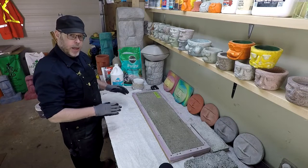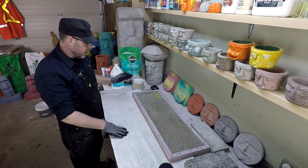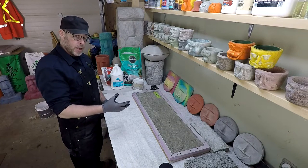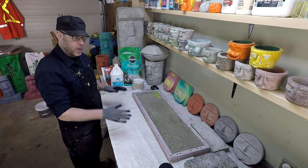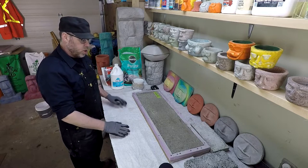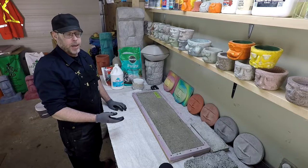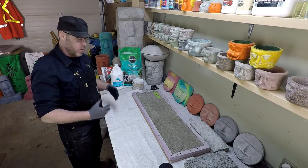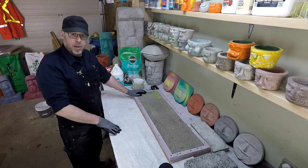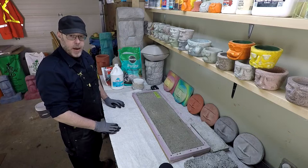Okay, we're back here about a week and a half later, and it's not fully cured yet. It's not ready to be strength tested yet, but let's go ahead and demold this. This was the 4-to-1 perlite mix that we used fibers in, as well as a high concentration of PVA. About 25% of the water we replaced with PVA, or a white glue product, and it should give us a substantially stronger lightweight concrete as compared to a 4-to-1 perlite mix that doesn't have any of these admixtures or strength enhancers. So again, it's not fully cured, not full strength yet, but I want to make some more prototypes that we can test and break later to determine the strength and weight of them. So let's go ahead and demold this one now.